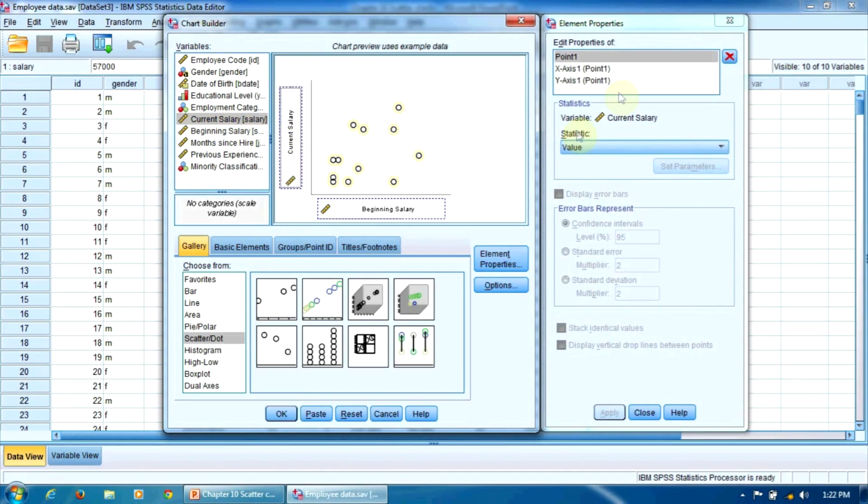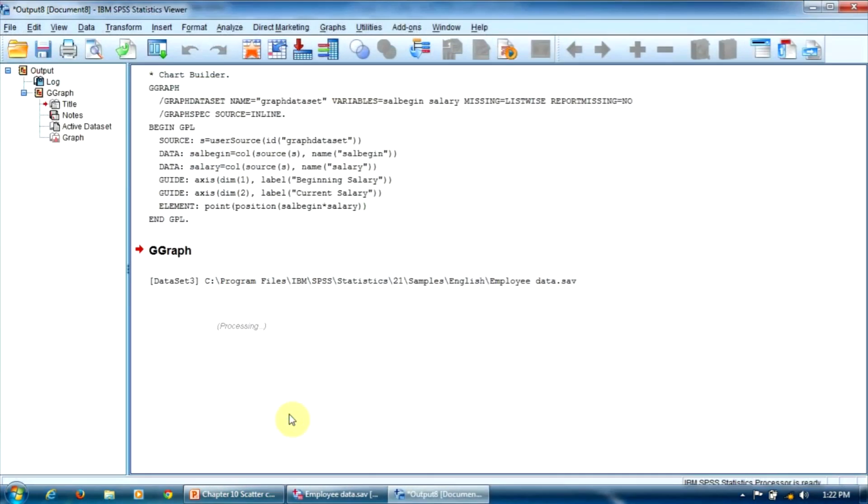In the Element Properties dialog box, in the Statistic menu, the Value option is already selected, and we will keep it because we want to represent the values of the two variables. Everything is alright. Let's press OK.